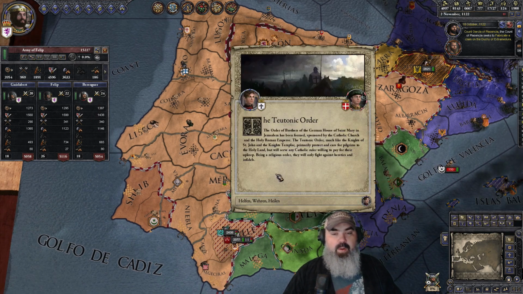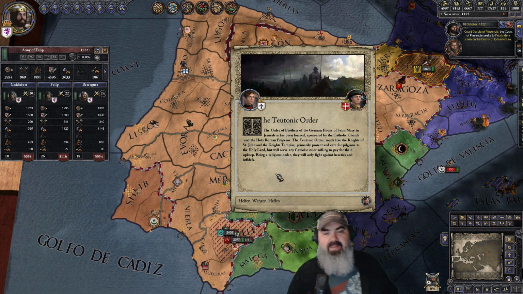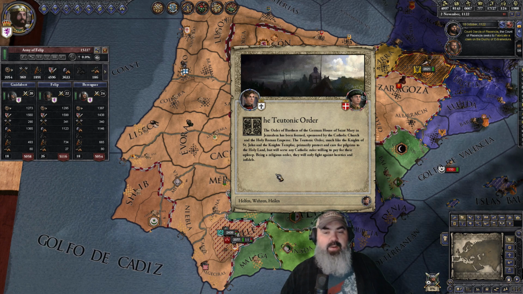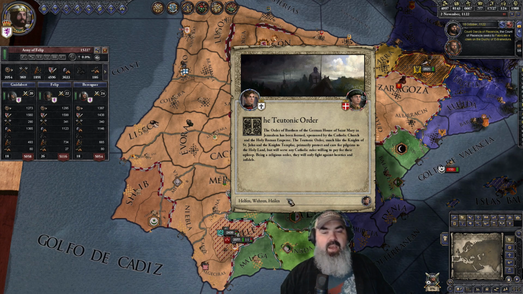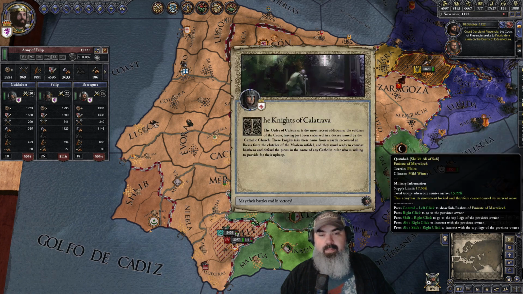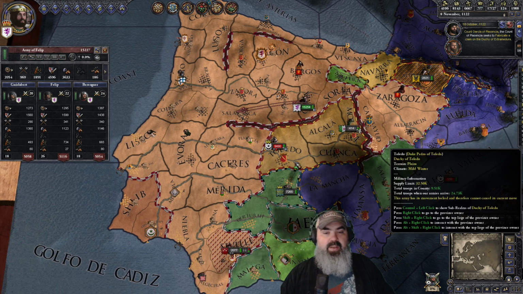The Teutonic Order, the Order of Brothers of the German House of St. Mary in Jerusalem, has been formed, sponsored by the Catholic Church and the Holy Roman Emperor. The Teutonic Order, much like the Knights of St. John and the Knights Templar, primarily protect and care for pilgrims to the Holy Land, but will serve any Catholic ruler willing to pay for their upkeep. Knights of Calatrava. So the rest of the Holy Orders are coming in.